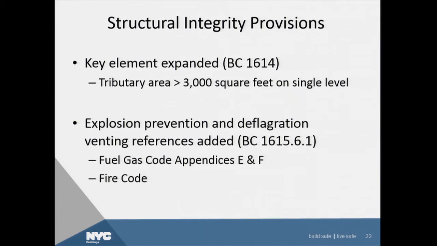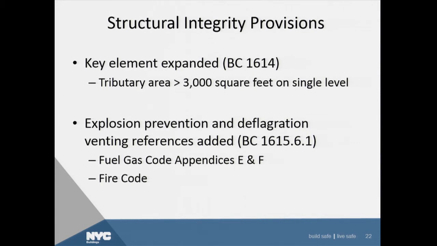Structural integrity provisions. The structural committee expanded the definition of what a key element is. Previously, it was vertical elements supporting more than 3 stories, I think, that ended up being triggered as a key element.